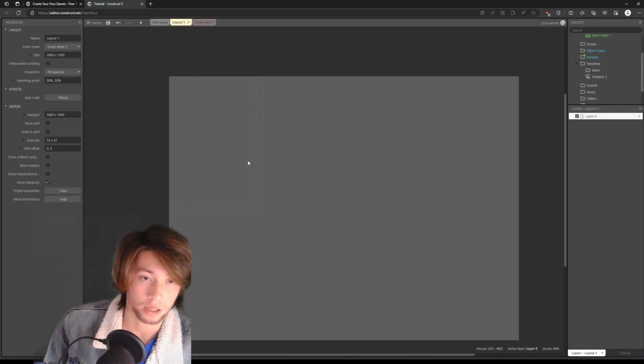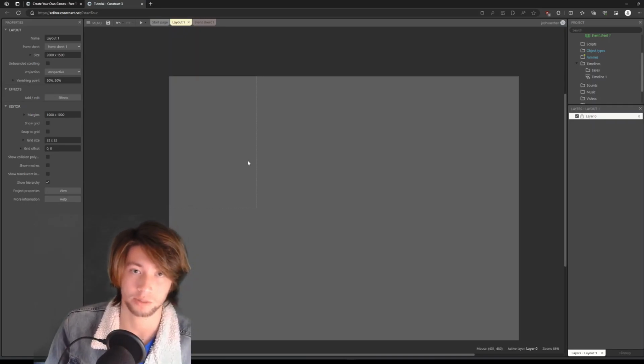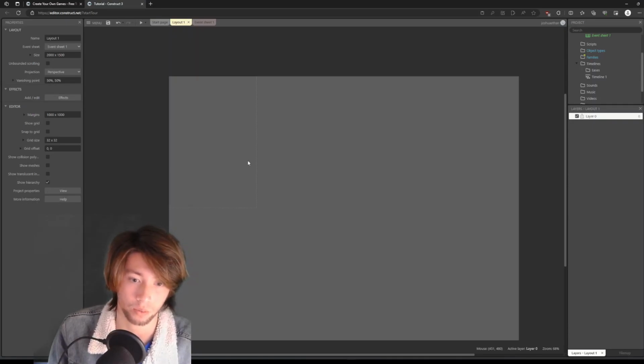So to begin, you will need to add a sprite. For those of you who are not familiar with game development terms, a sprite is basically just an image. So your main character will have a sprite, the platforms that they're staying on, those will all be sprites. Sprites are basically just images, but they are what you use in Construct 3 to make anything happen. So they are very important.